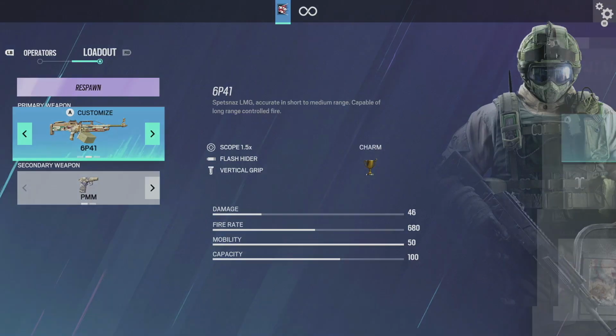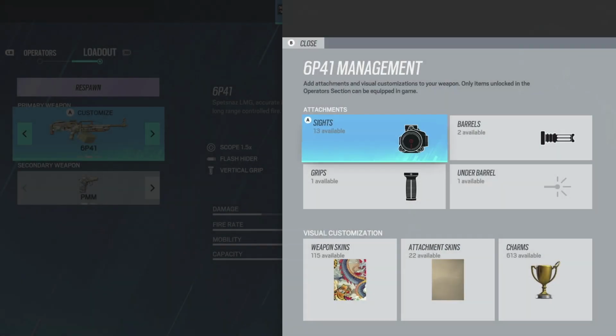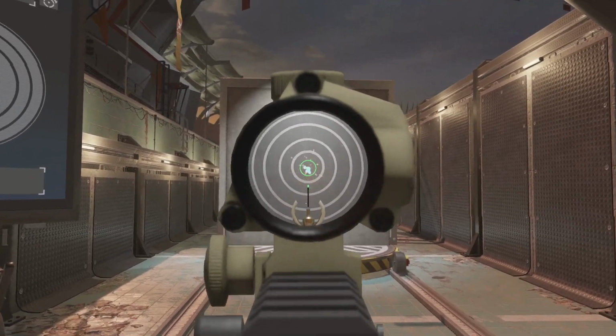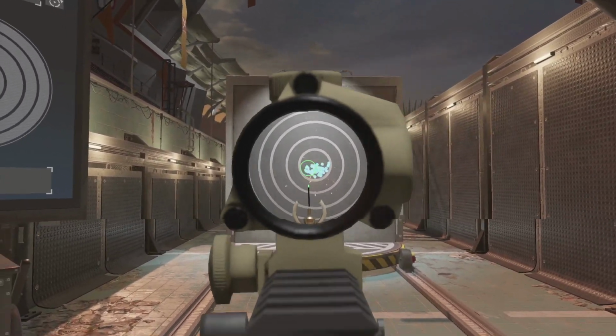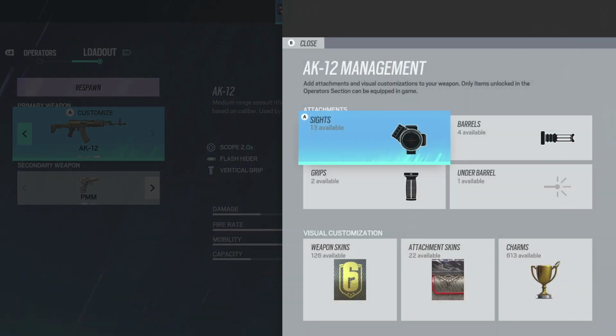Alright, moving on to Fuse. Fuse LMG, 1.5 scope. Please don't use 2.5. That's too zoomed in. You don't need to see nose hairs. And flash hider. Pretty simple. This gun is the Destroyer Siege. Obviously, the longer you hold it, the more horizontal recoil it has, but it doesn't really have vertical recoil. It's pretty clear.